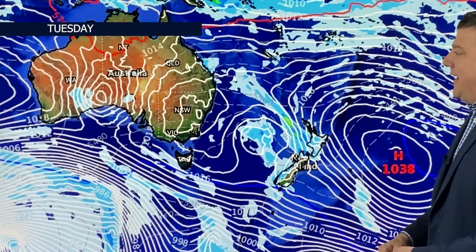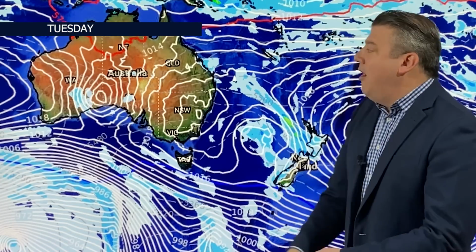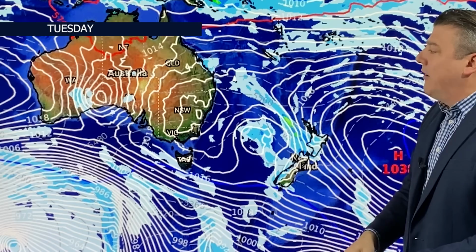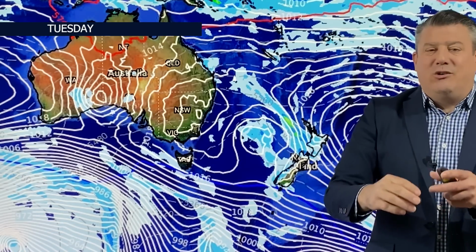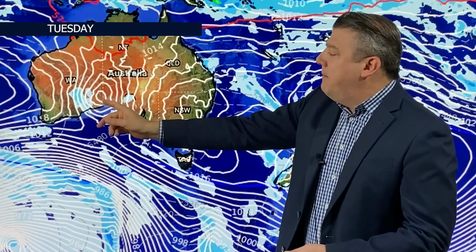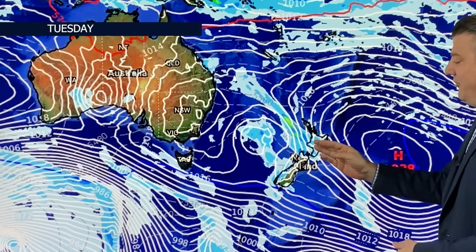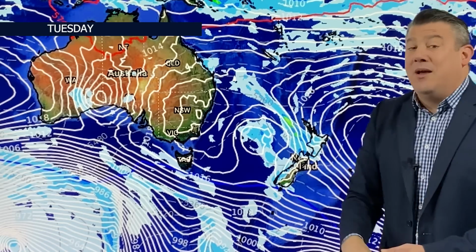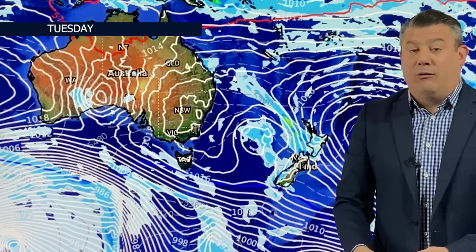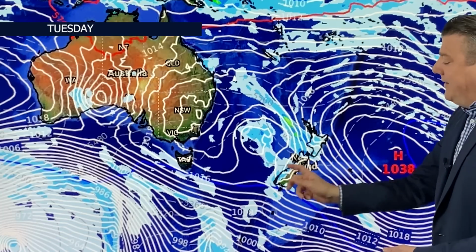And then we get to Tuesday next week and things are settling down, or at least drying out for a big portion of Australia. Just a few showers up here around Queensland and a small area of low pressure. Well, it's not super small, it's worth keeping an eye on, but it's not looking overly aggressive. That's what I'm trying to say. And in New Zealand, we've still got those nor'westers, subtropical for the North Island, milder with rain around, and that's still coming into Nelson area, Takaka, and down the west coast.